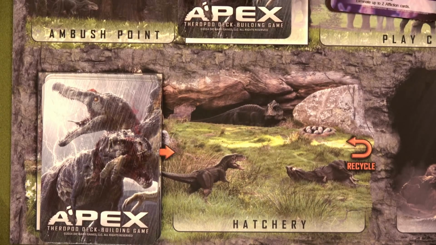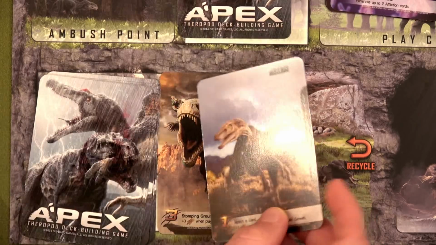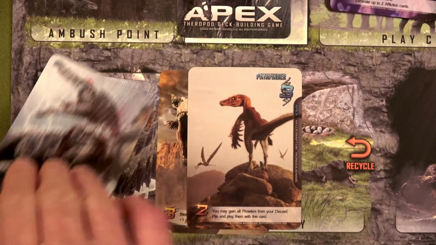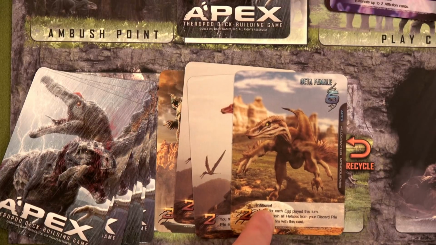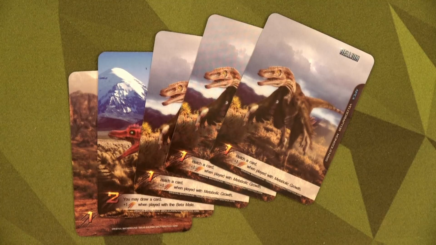We are all about hatching. I've never had this much hatching in my hand. 1, 2, oh my god, there's another Helion. Okay, that goes to our hand. 1, 2, 3, 4, and 5. Oh, our beta female, another infiltrate. We're going to play 3 Helions, 1 Vanguard, and 1 hatchling.